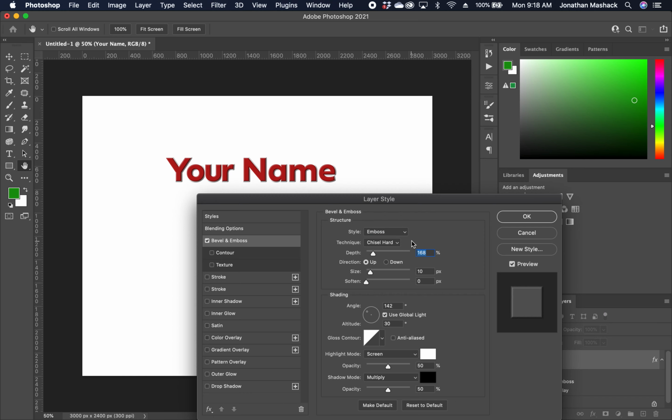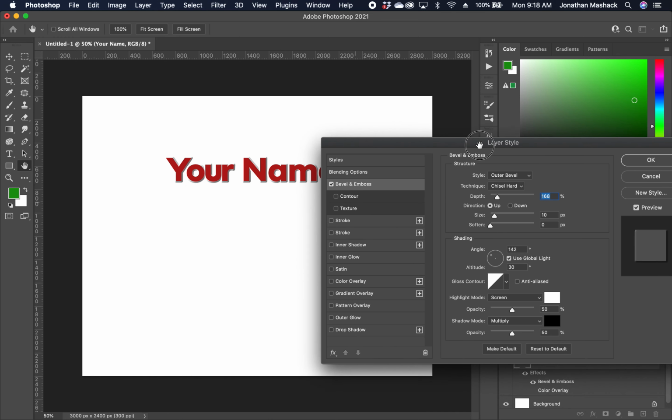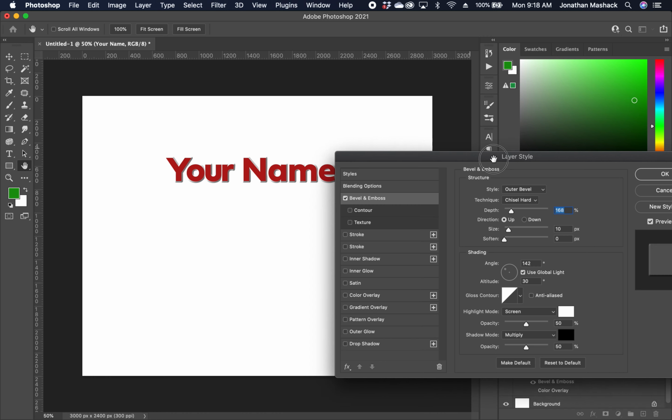Yeah. And inner bevel, outer bevel. So if we were dealing with something like a metal background, then we can do this and make it seem like the text is coming out of the metal, which would be pretty cool.